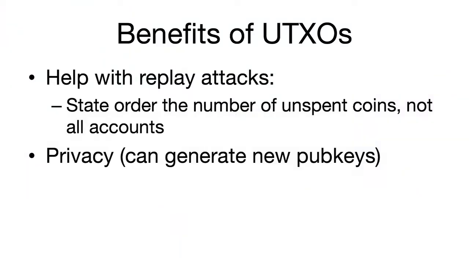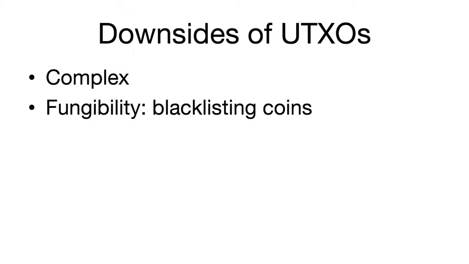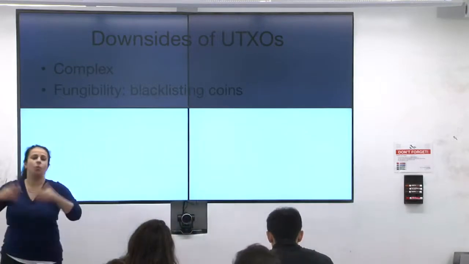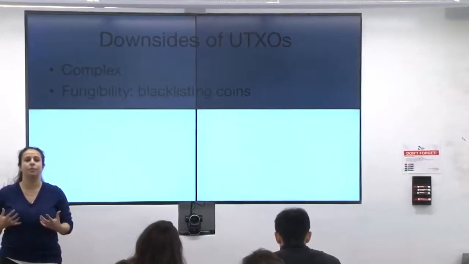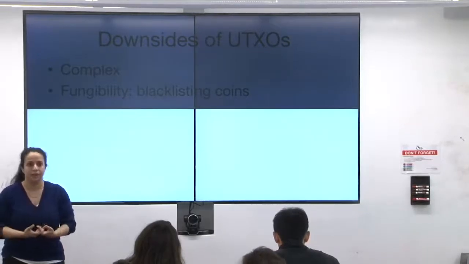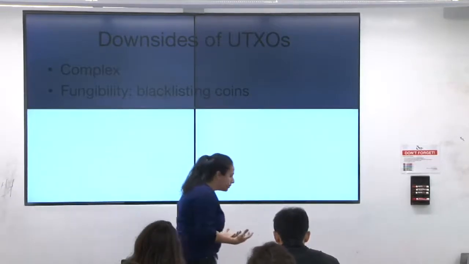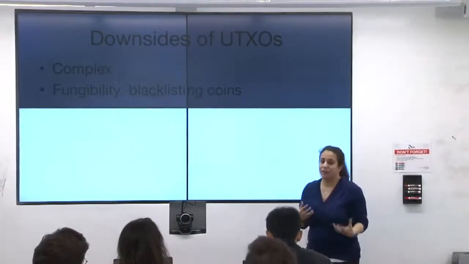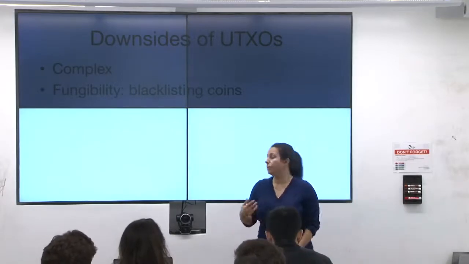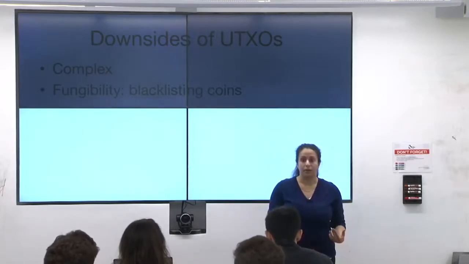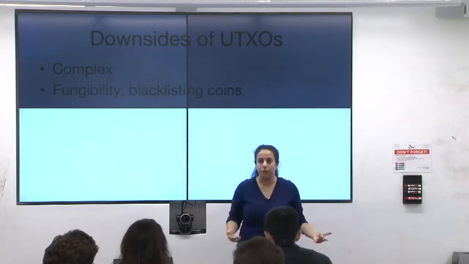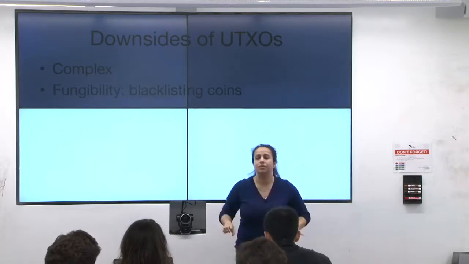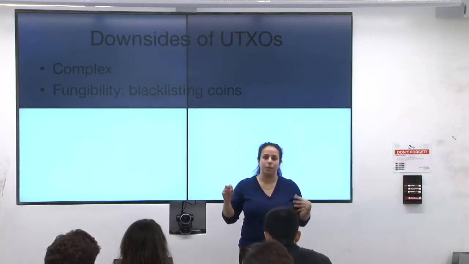Now, a downside of UTXOs is that they're complicated. When I first heard about UTXOs and first understood how Bitcoin worked, I was like, why does Bitcoin work this way? This makes zero sense. An account-based model would be so much easier. And I think for wallet providers and for people who are writing user software, it is easier to deal with an account-based model than a UTXO model. Because people who are writing Bitcoin wallet software have to keep track of all of your UTXOs and then figure out how to combine them to get the amount that you want to spend and make sure that they produce what are called change outputs the right way.